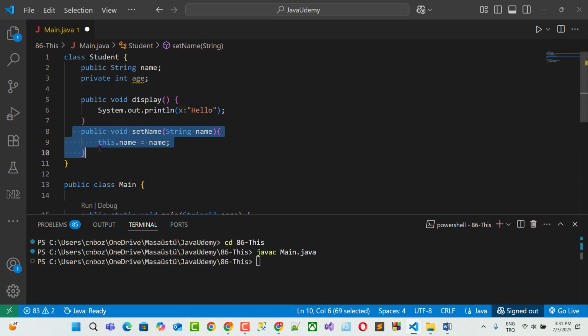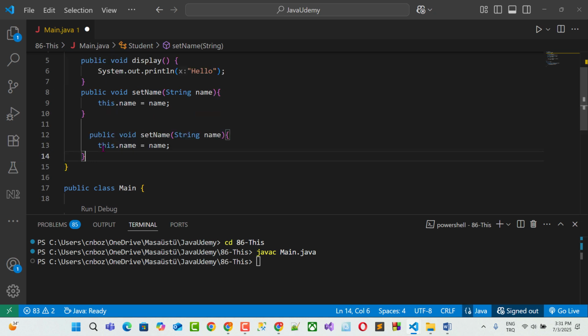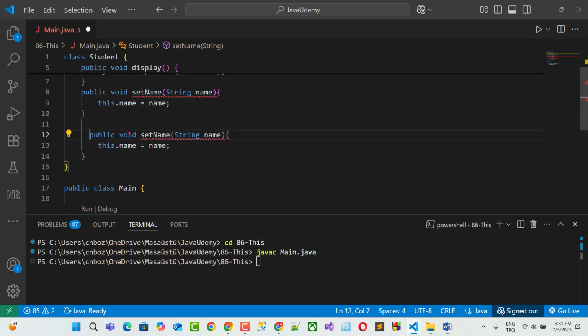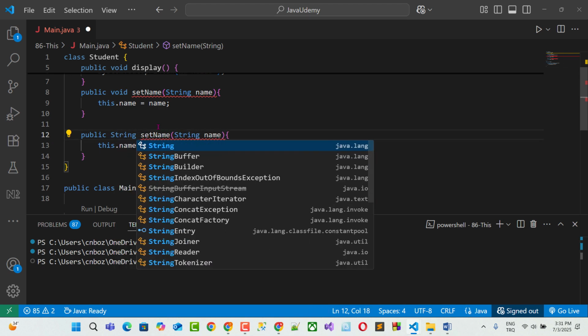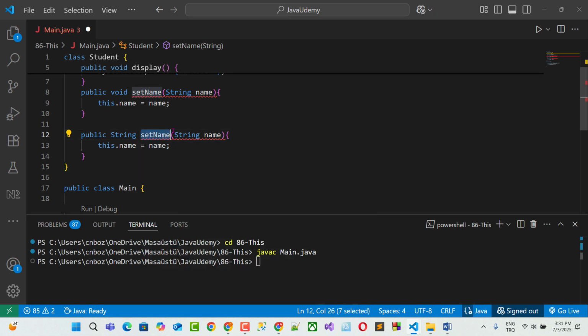So I come here, I copy this, I paste here. I will return this name. So I change void, I say String, I will return a string value, and then my function name, getName. I will not take any parameters, that's why I delete these. Okay, I will return a string value. What will I return? I will return name. So return, I use this keyword for reaching the object, and after that I return back name.